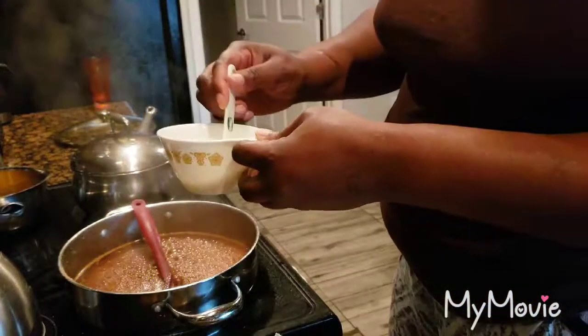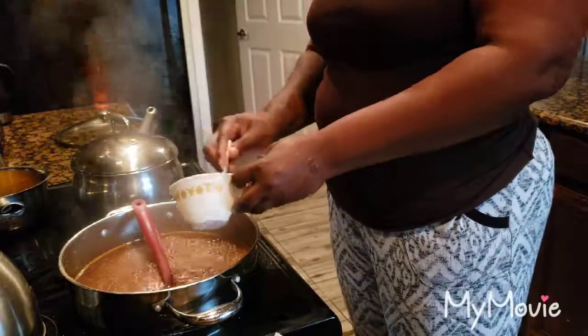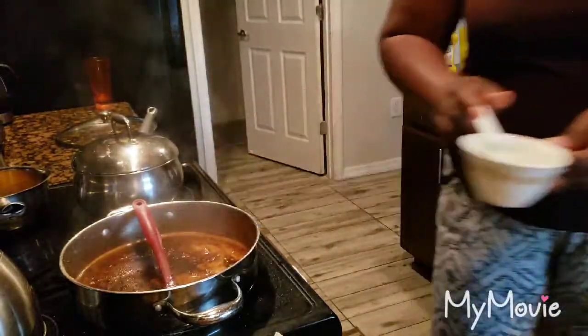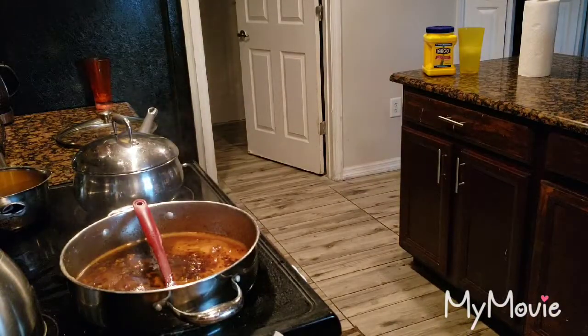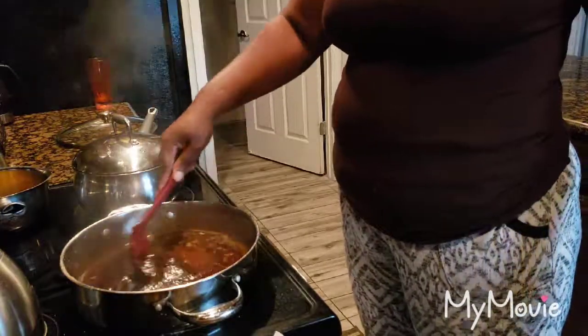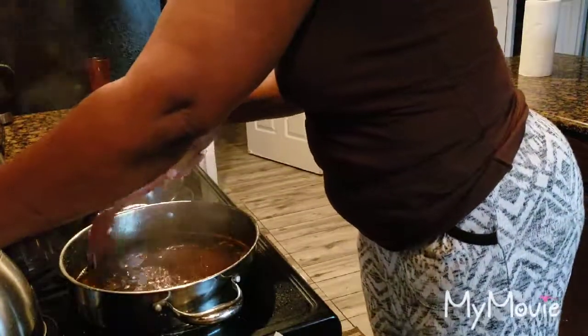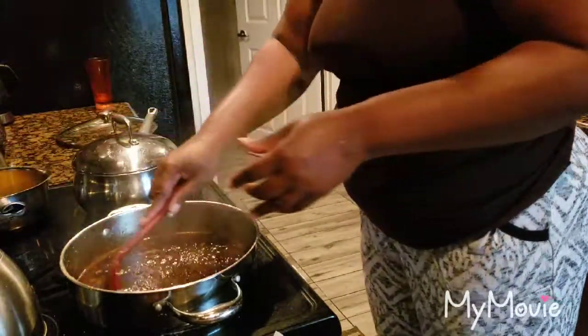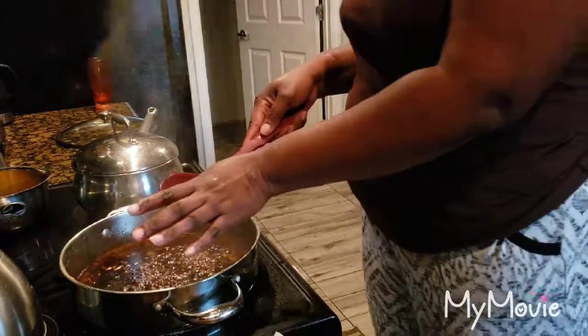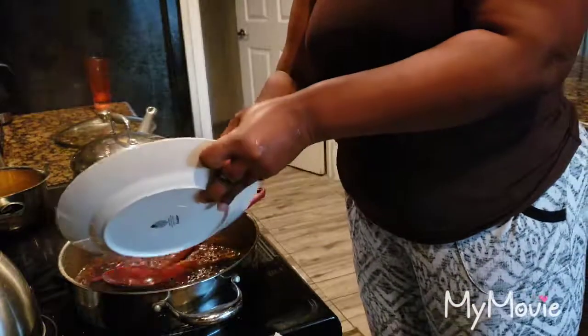I have some cornstarch slurry to thicken this up, and to make this I added 2 tablespoons of cornstarch to 3 tablespoons of water. Let me add my peppers.